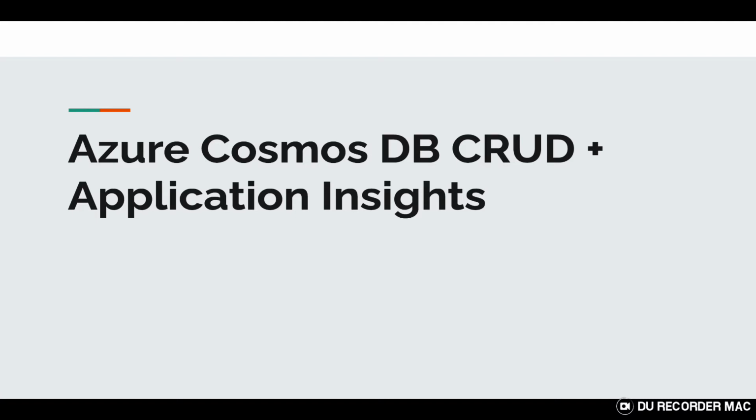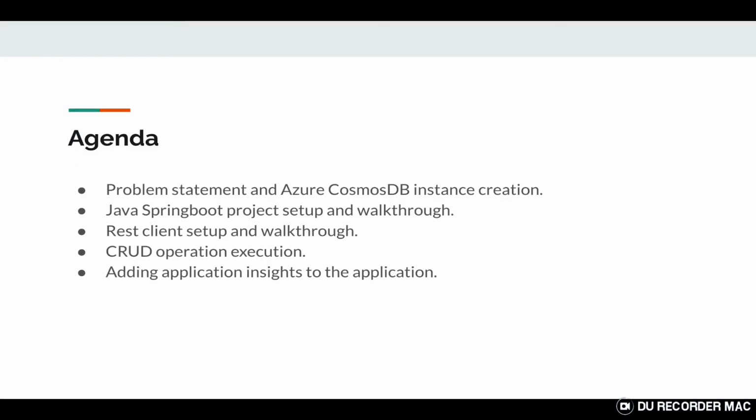And then we'll be executing all those operations via a REST client, which is Postman in our case, and also we'll be executing some JUnit test cases as well to simulate the same integration test which we will do via Postman. And lastly, we'll add the application insights functionality to our application, and that is through the Azure application insights service, which is available from the Azure cloud provider. Right, so let's get started. So this will be the agenda for today's video.